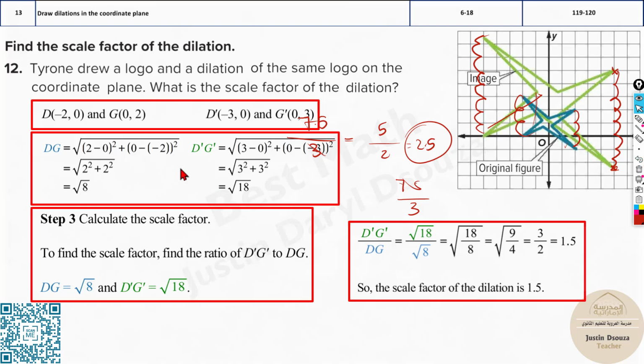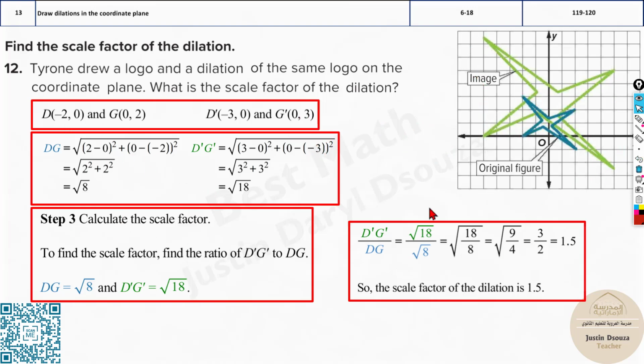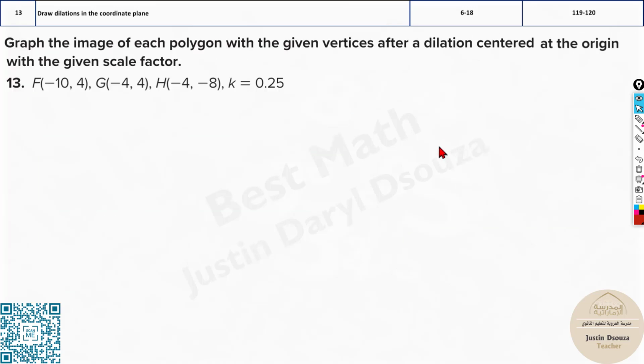This is a bit inaccurate. This is an accurate answer because I checked -2, 1, 2, and 0, and 0 and 2. It's not accurate over here. See, it's not there, the point G. So that's the reason. But anyways, over here also -3, -1, 2, 3. There is no point at -3 and 0.